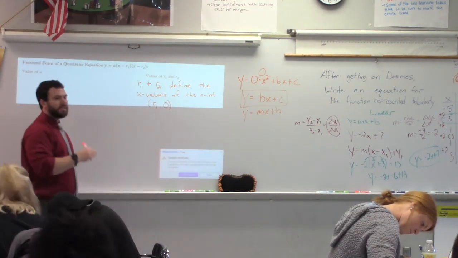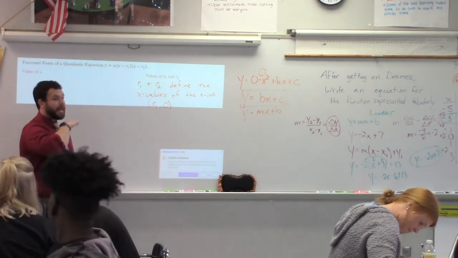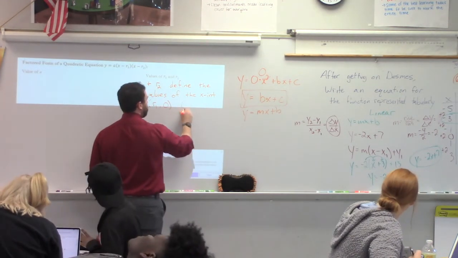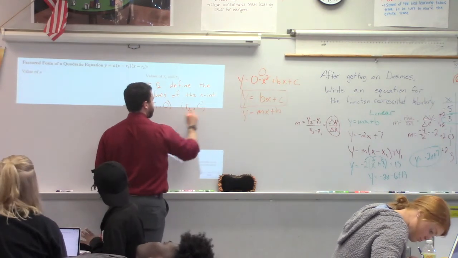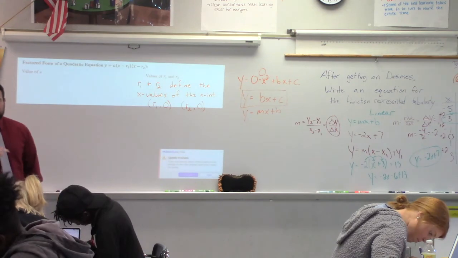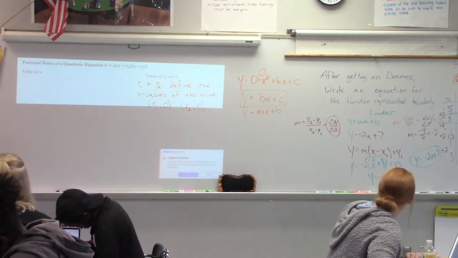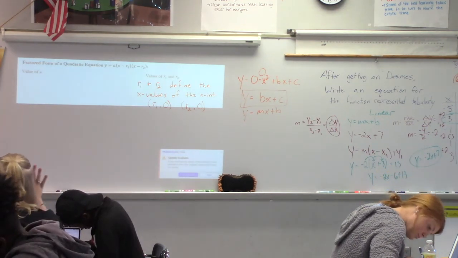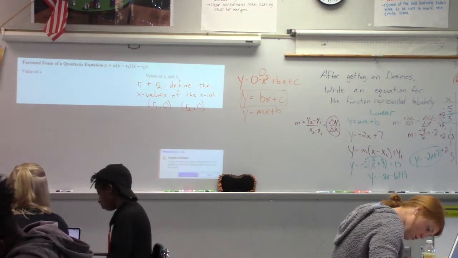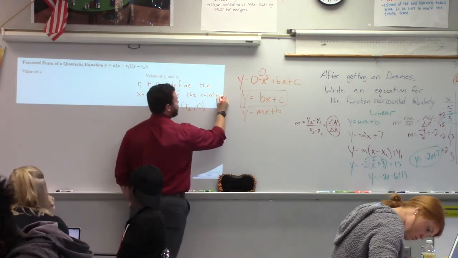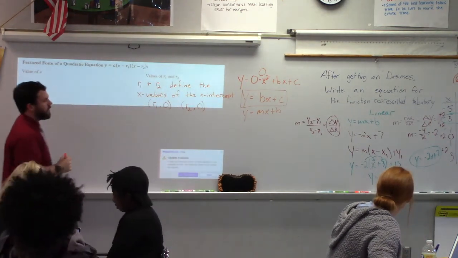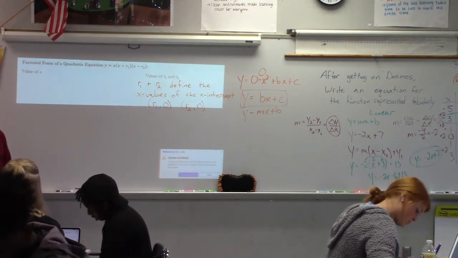An x-intercept exists because it's on the x-axis, and every point on the x-axis has a y value of 0. Are there any details that I've just said that I need to clarify? X-int, can you explain that? Oh, no, that's just shorthand. That's an x-intercept. When I write x-int, it's an x-intercept. Do I need to clarify what I mean by an x-intercept?